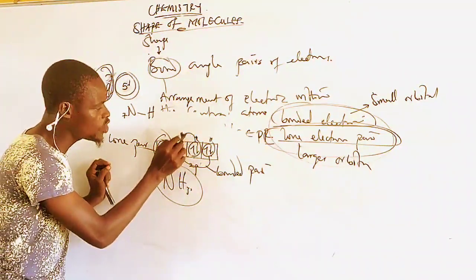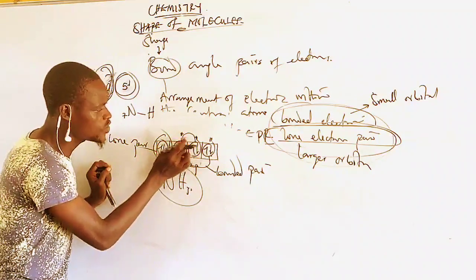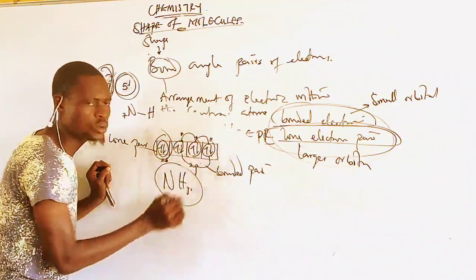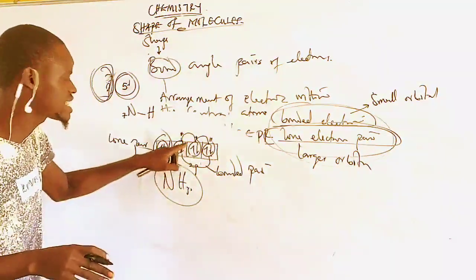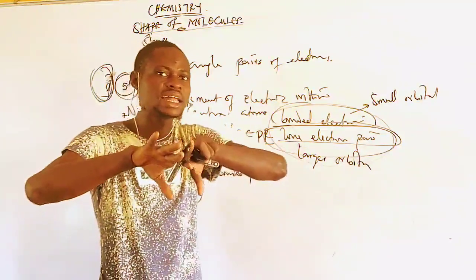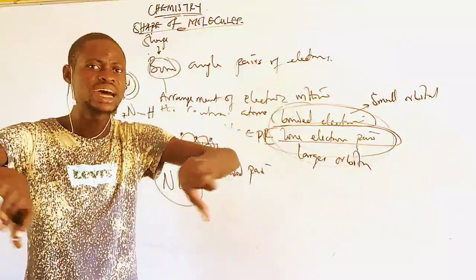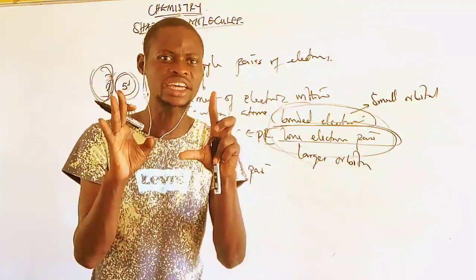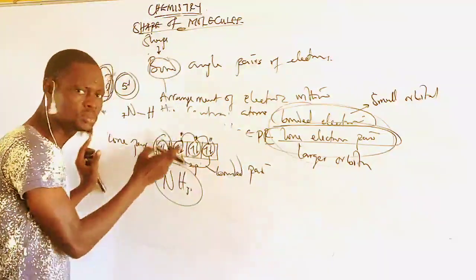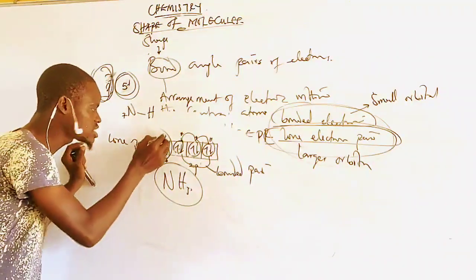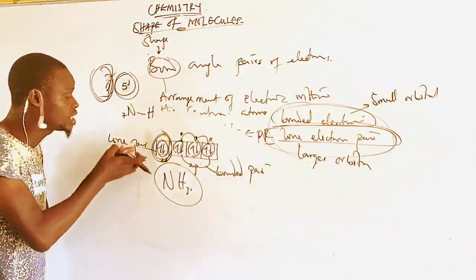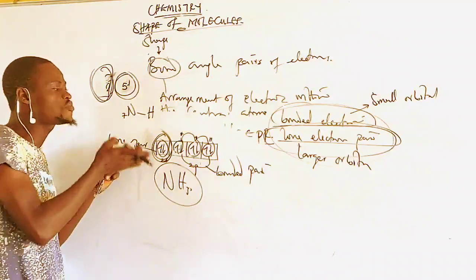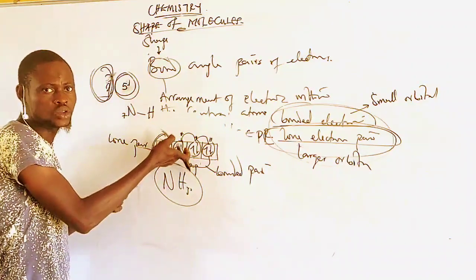Each of these pairs of electrons tends to exert a force on each other. This one also exerts a what? Force. Due to the force that they exert on each other, they space themselves in such a way that the force between them will be what? Minimum. Are you getting something now? The force between them will be minimum. And also, this one that is not even bonded, which we call the lone pair, also exerts a force on these. All together like that.